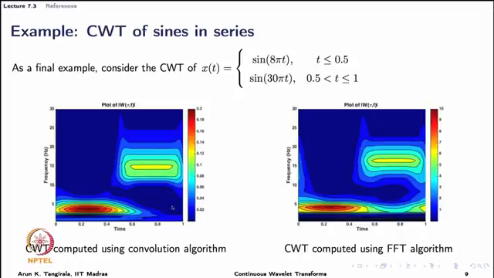Whereas in the convolution algorithm, I do not assume the signal to be periodic outside the interval, but it of course assumes something else. It assumes that the signal is, for example, 0 outside the interval. Then you have no resurfacing of the lower frequency. In that respect, the convolution algorithm is better than the Fourier transform based algorithm, but it is computationally more intensive. So it is always good to generate CWTs using both these algorithms and then figure out the best algorithm for a given application.